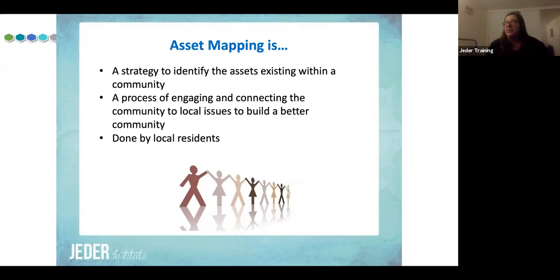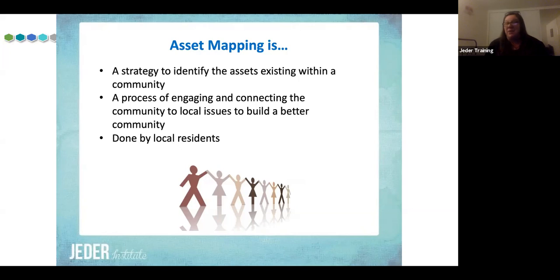I've had a few people over the years who have said ABCD is like looking through rose-coloured glasses. You're only seeing the good. And when I explain to them, particularly this aspect of it, it's not ignoring needs. It's not ignoring issues or challenges, but it's not starting there. If we can identify what those strengths and assets are, then we've got this wealth of information that we can address those needs or challenges with. So it's certainly not ignoring it, but we're not starting there.